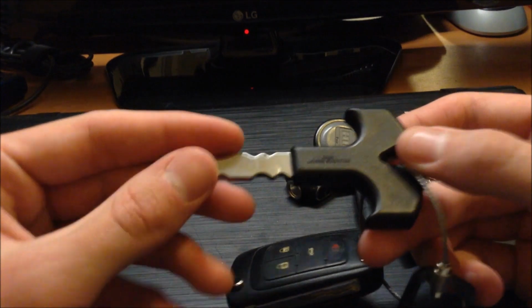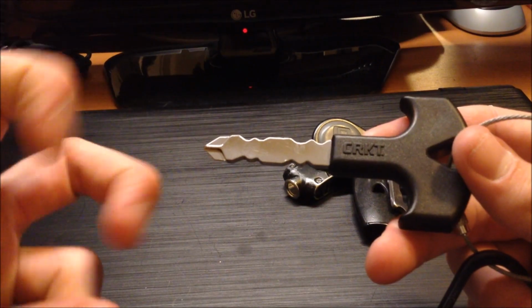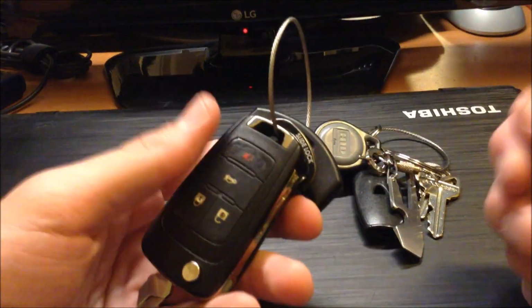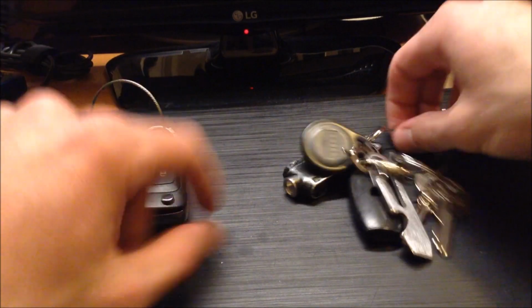With my car keys though, I do keep this, my car key is for a Chevy Cruze, in case anyone was wondering. Keep the CRKT glass breaker, use your imagination. But I like to keep it on my car keys because normally when I'm in the parking lot, I'm walking and I have my car keys in my hand, so it's kind of nice to have that glass breaker on there.